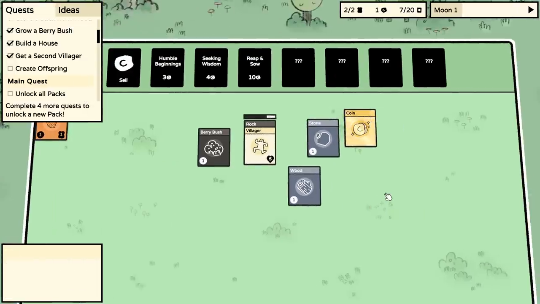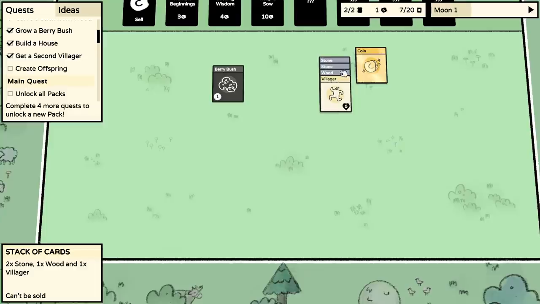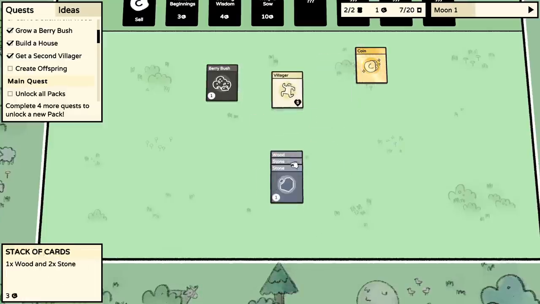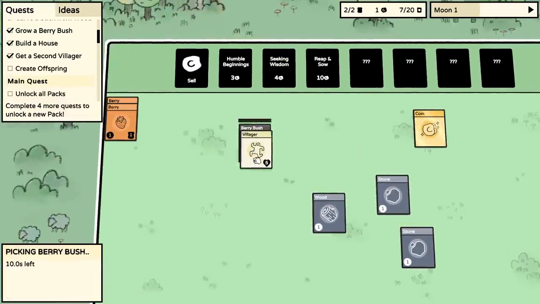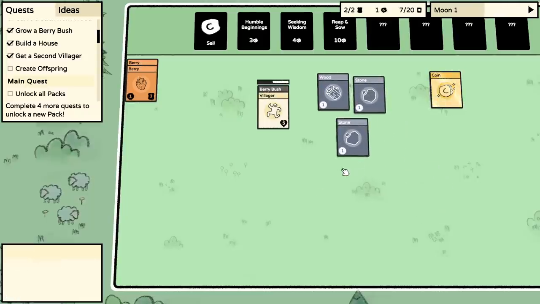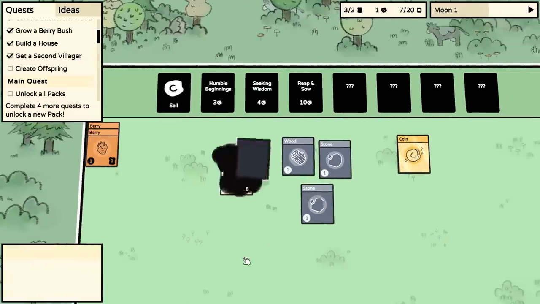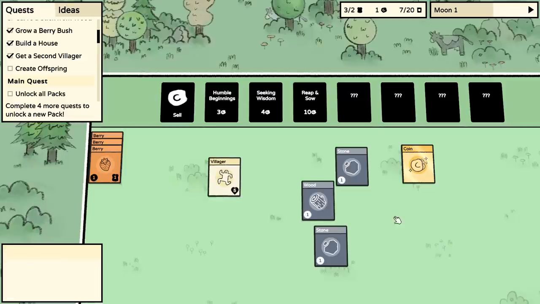Okay, so house, probably, right? House was two. It was 2 wood and a... Wait, does it have to be in order, by the way? Yeah, all right. We're gonna need some money. I did forget. I think it's like stick, wood, stone. But yeah, getting another person is a good idea, but also a scary idea at the same time.